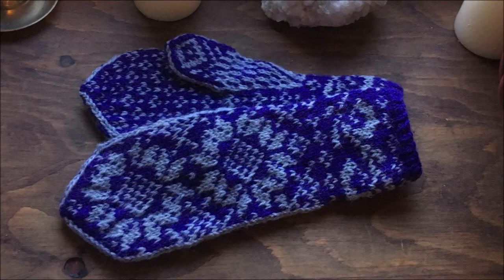My next finished objects I don't have here in person. In a previous podcast — probably episode nine — I showed a pair of Flora mittens I'd made in purple and grey as a Christmas gift for my mum. I'll insert a photo here. I wanted to make some mittens for my Nana too — my mum was going to my Nana's for Christmas down in Northumberland. Time was running short so I ended up making another pair of Flora mittens — these ones in a pink yarn against a creamy ivory yarn. I'll insert a photo of those.